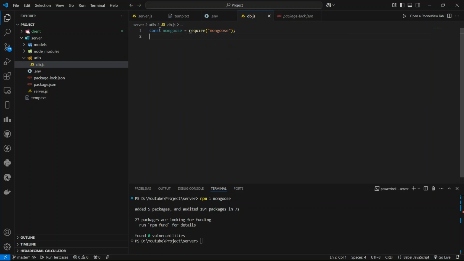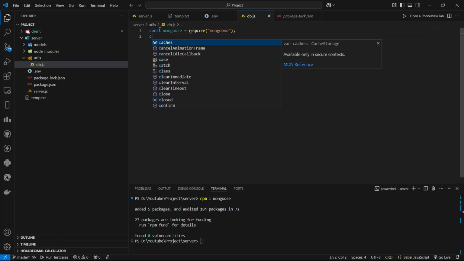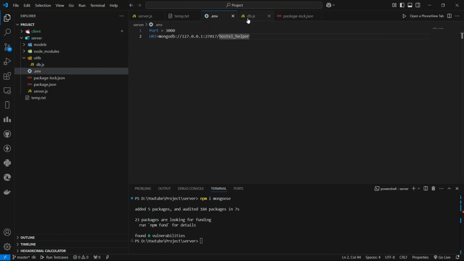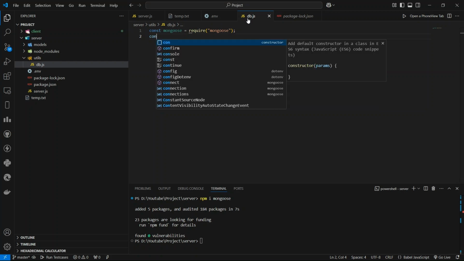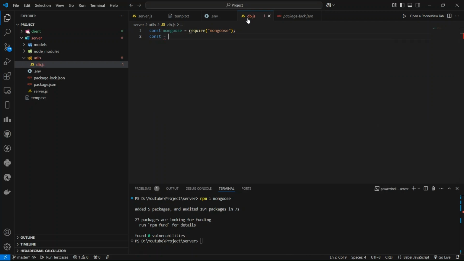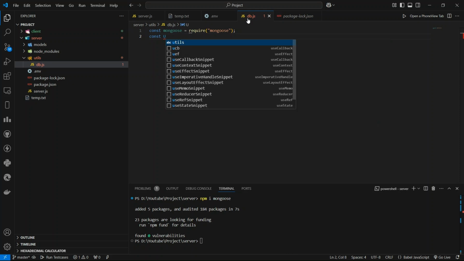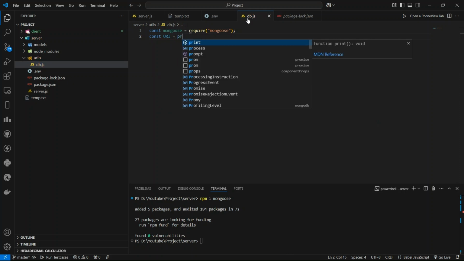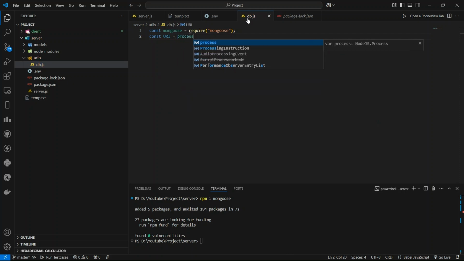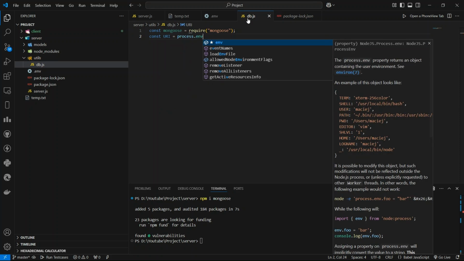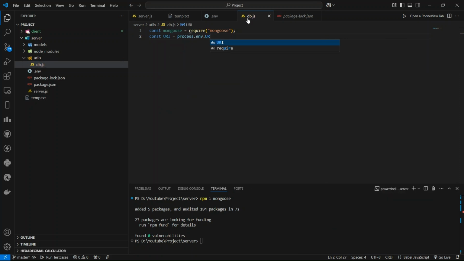So next line, we are going to use this URI. This ensures that sensitive information like database credentials is not hard-coded in the source code.